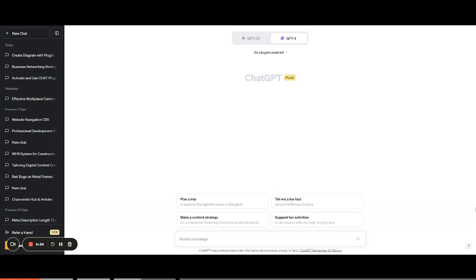So, what I'm going to teach you today is how to add onto ChatGPT's functionality. You can add plugins that will enhance the functionality of ChatGPT, and you can personalize your experience a bit more. I was just playing with a diagram plugin that lets you create diagrams. Let's say you're a nutritionist, that kind of thing can be very useful for you. Let's say you are an SEO professional, you can add plugins to help you do SEO better, and so on and so on. So it doesn't matter who you are or what you're doing, you can improve ChatGPT just by using plugins, and they're very easy to download, very easy to install, and pretty easy to get started with.